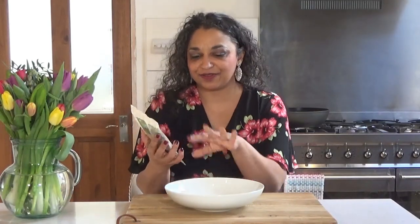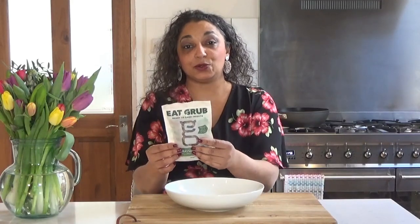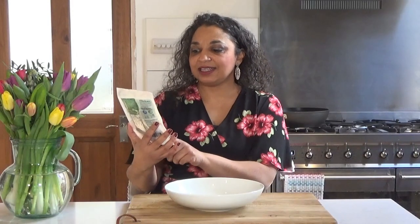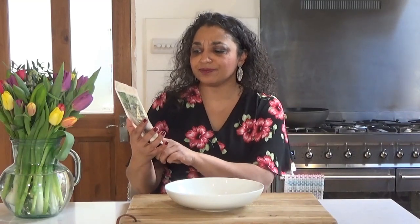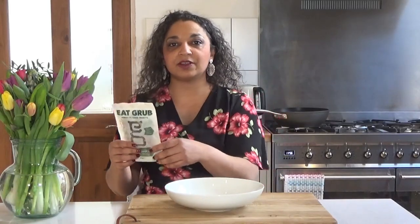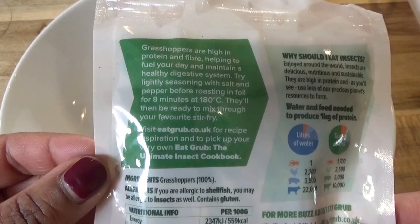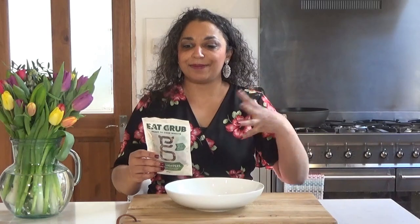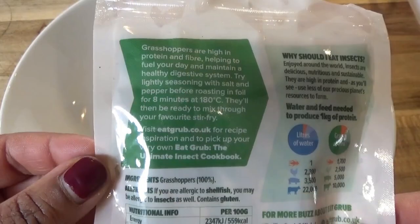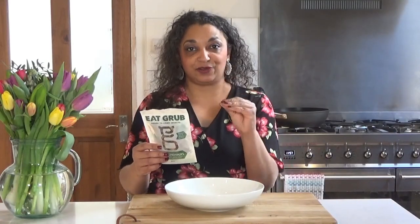So what I'm going to do is have a look at the grasshoppers, do a little close-up of their bodies and faces, and I'm also going to cook them. The packaging says, ready-to-cook insects, grasshoppers are tasty and nutritious, have a delicate walnut flavour, perfect for roasting and frying. I've got my wok ready to fry them. On the back, grasshoppers are high in protein and fiber, helping to fuel your day and maintain a healthy digestive system. Try lightly seasoning with salt and pepper before roasting in foil for 8 minutes at 180. They'll then be ready to mix through your favorite stir fry.